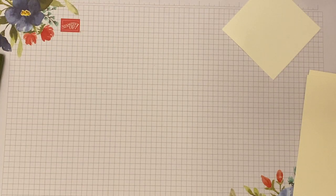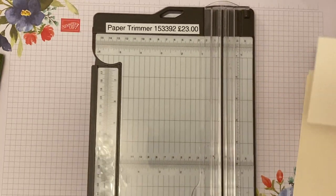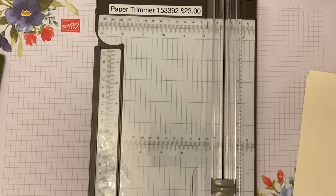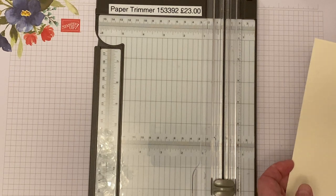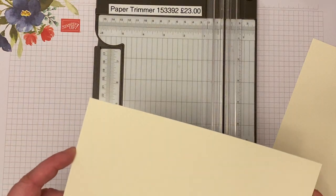Okay, so if I put them to one side, I'm going to show you how I made the podium. So here we go. Let's make sure that it's all in view for you. It's slightly off the table, so I'm going to be very careful. Okay, so we're going to start with first scoring on the long side.